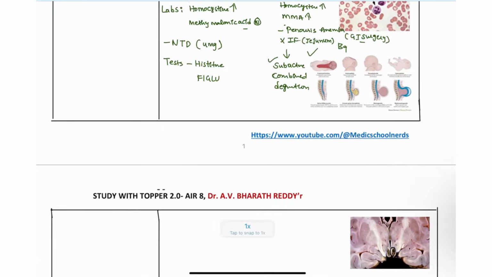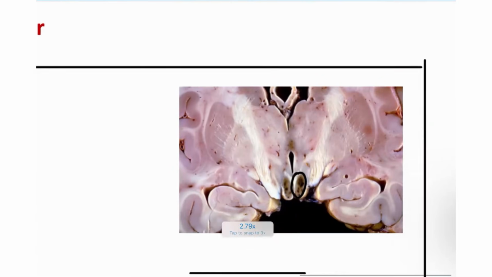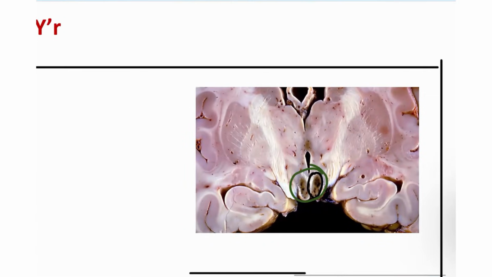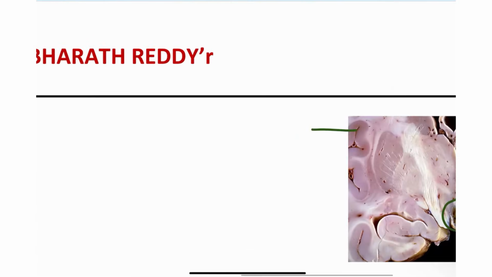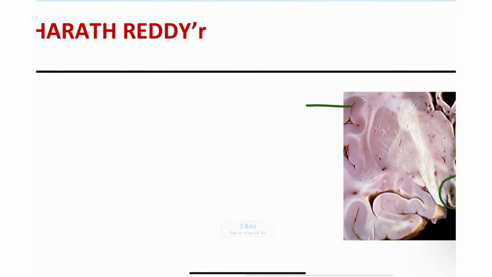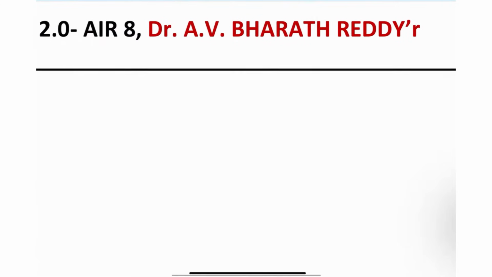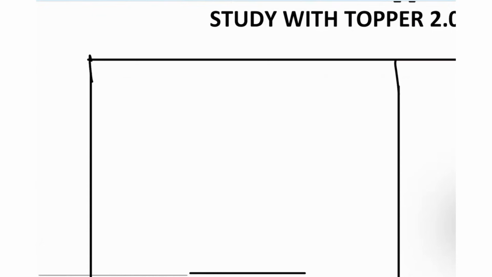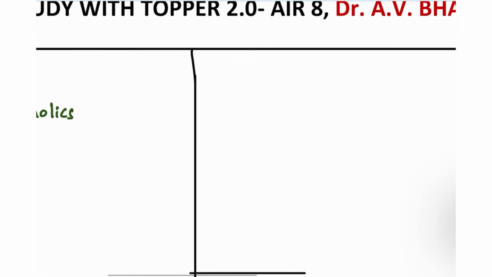Next one. So this is another picture. By the picture itself, you can say these are the mammillary bodies. So if the mammillary bodies are already necrotized and damaged, what could this condition be? This is known as Wernicke's encephalopathy. Wernicke's encephalopathy is again seen in which condition, guys? It is seen in thiamine deficiency, classically in alcoholic patients. Other common causes are polished rice, those who have a staple diet of polished rice.